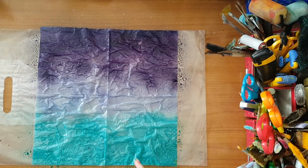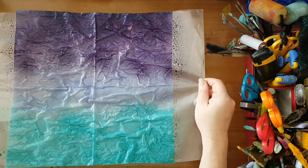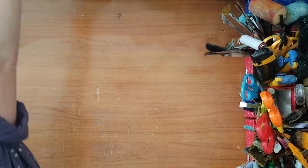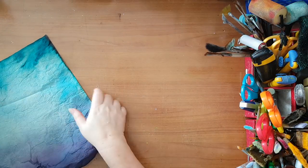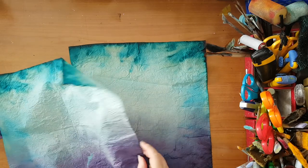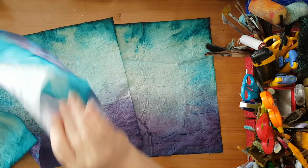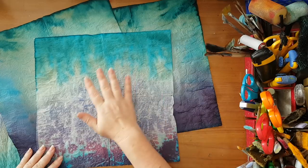I've already prepared one, so we won't have to wait for it to dry. I am going to show you the results and why I'm using two plies from the back of a paper napkin. Of course you can use whatever colors you want. Let's just clean this up before we have any accidents. And here are some that I've made. This is what you get, and each time it looks different, and it depends on the wrinkles you had and how much water. And what I like with the two plies is that you get this interesting result on the one that is at the bottom.